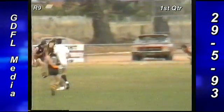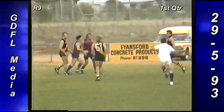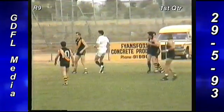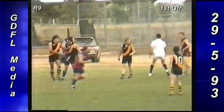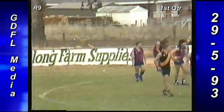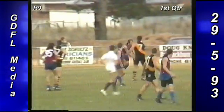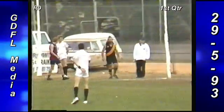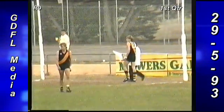Back to the 40s, we see the Tigers now defending grimly, dropping the ball, and it is on in the pocket too. Oh, Murray Travers and Mr. Primer, if you don't mind, umpire. And I think you'll find that a certain player can thank his lucky stars that the umpire is giving him the benefit of the doubt. The ball's with Primer. I'll say no more, David Cook. He's just inside 50, puts this on the right foot, has a go at the goal mouth too, does Primer. Drifting across as the goal umpire, 1 point only goes on the board today. Primer, his personal tally, 1 goal, 2, and perhaps should be a little bit better.